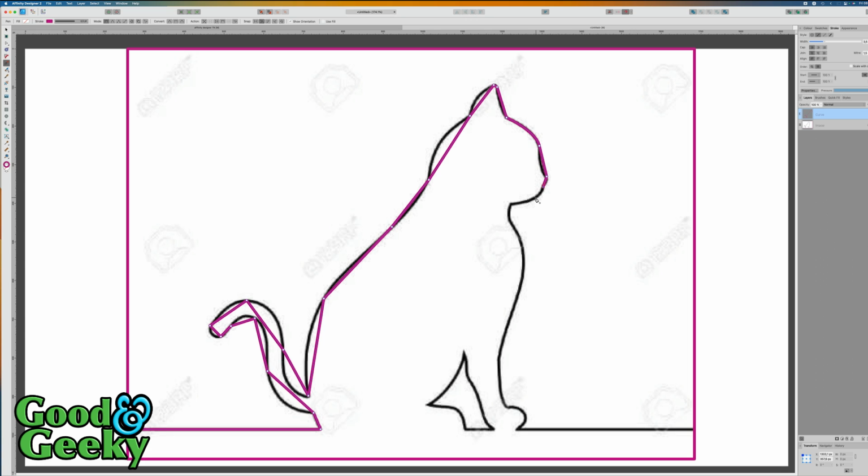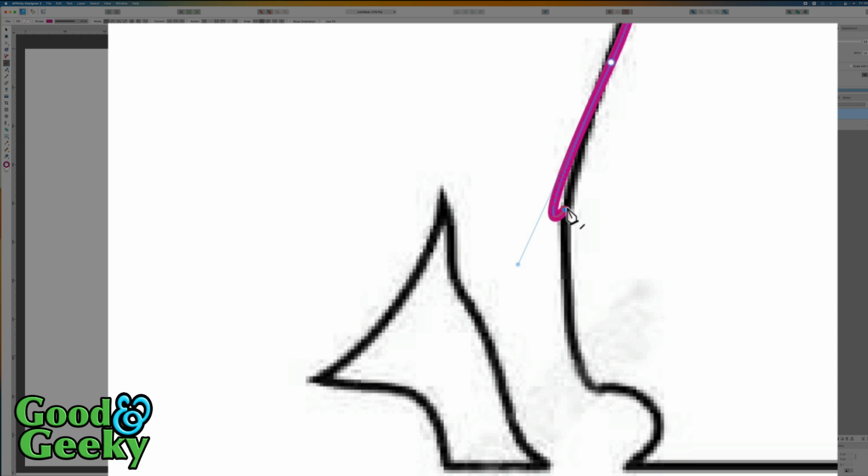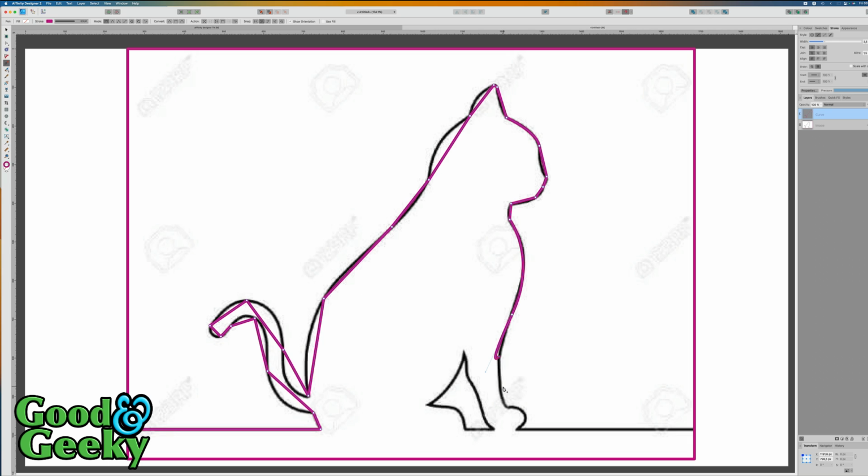And there, and there. Got to have one there in the corner on his neck. And down to here. Put the curve in as I go. Down to there. So you've got this sort of thing happening here where, if you're putting the curves in as you go, you get this sort of thing happening. It doesn't really make a lot of difference if it happens like that or not, but sometimes that's why it's easy just to put straight lines in first and get the curves afterwards. So I got round to here and then go down to this bit at the end here. Okay, so that's that curve done there.